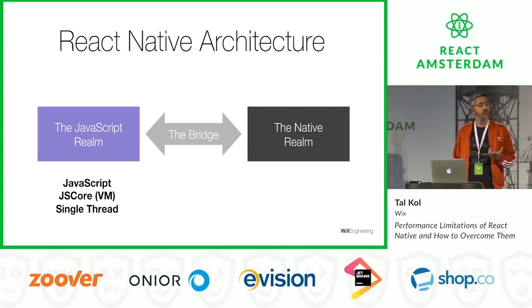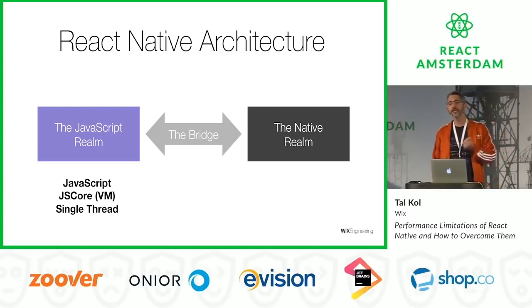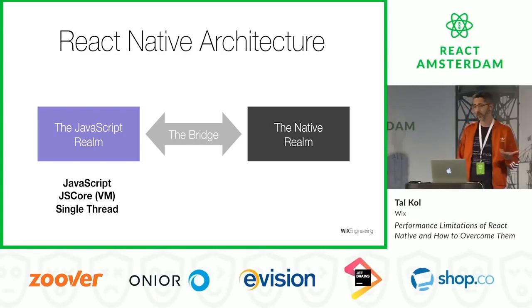Specifically in React Native, it uses JSCore, that is the open source JavaScript engine for WebKit. You are probably familiar with other engines like V8, okay? They pretty much do the same things. And this engine is running inside your app on one of the threads, okay? Your app is a process, it has several threads in it, so JavaScript is just one of them.